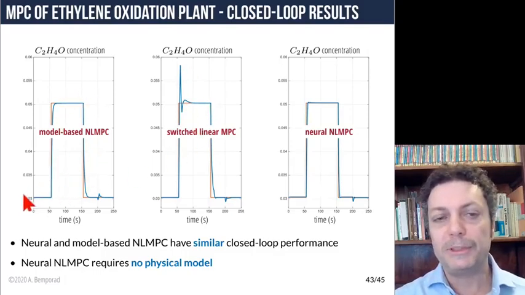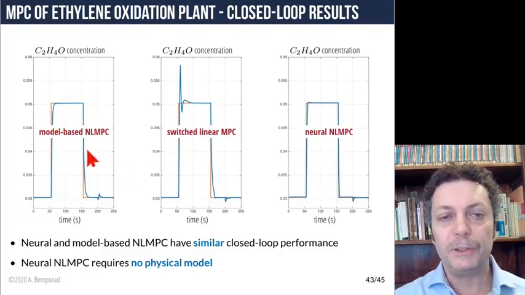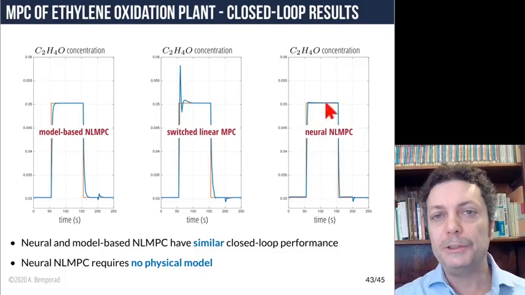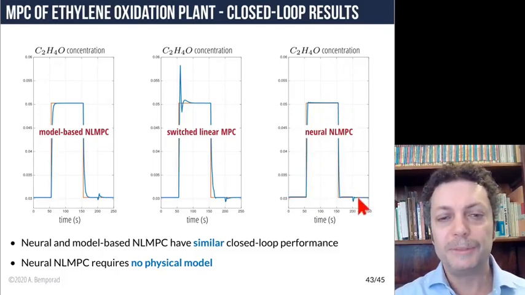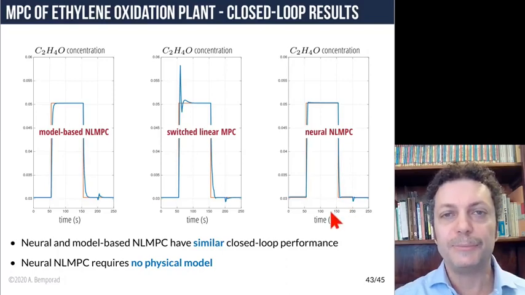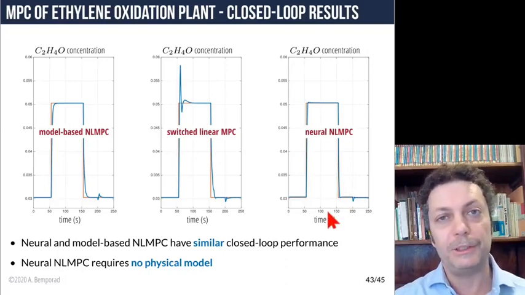With the same model, in nominal tracking situations, you get this type of tracking with this control configuration we have chosen. And if you use a neural network model, then you get quite similar closed-loop performance. And this is achieved without any knowledge of the physical model, just by using these 1,000 samples generated offline to fit a model and use it directly as an MPC prediction model.